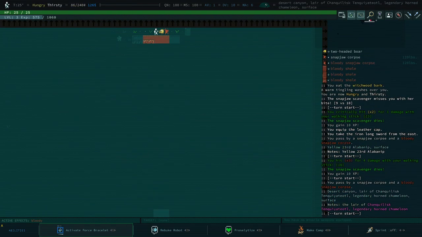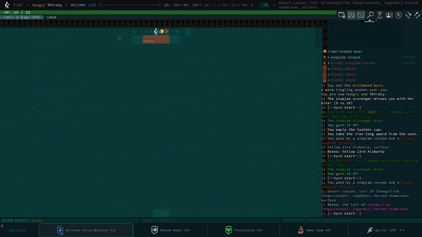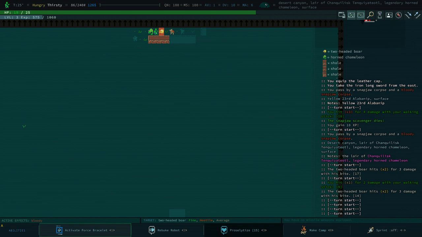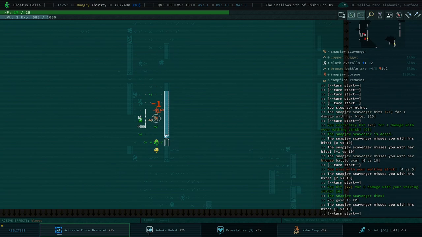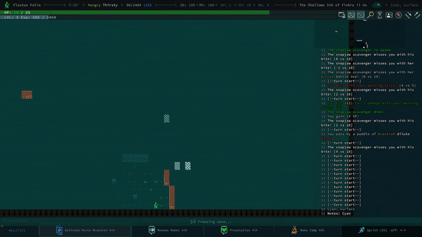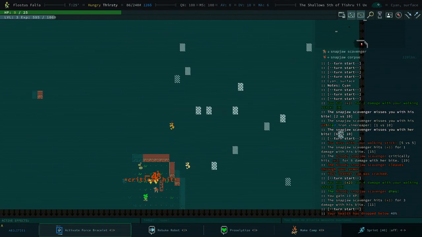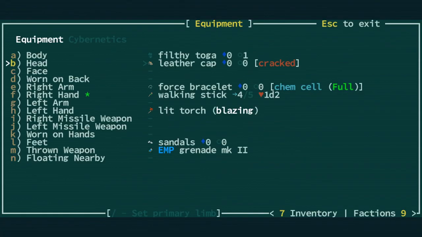Friggin' two-headed boar won't leave me alone, man. This is... Oh, no. Okay, now we go north. This time, though, we use a... Oh, crap. We use a little technique I like to call run, forest, run. No, not to a snapjaw. Refuse. Refuse, resist, just like Sepultura used to say.